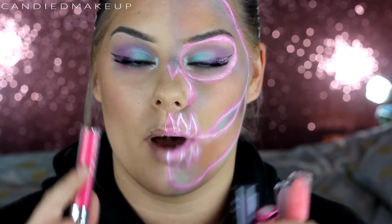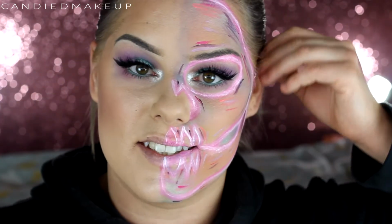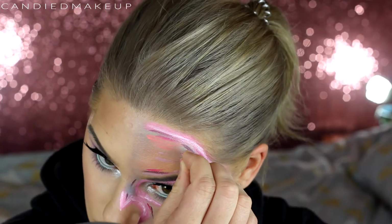I'm just going to take various sort of pink and purple shades from just liquid lipsticks. I've got some Jeffree Star here, some Australis, some LA Girl, and some Colourpop, and I'm just going to streak it up and make it a little bit more arty. And now I'm just going to take a few of these cute little sequin hearts and just scatter them, just using some eyelash glue to adhere it.